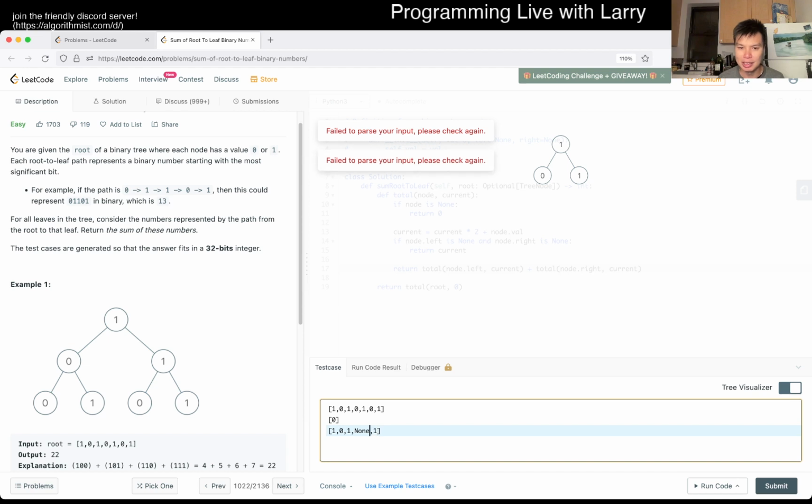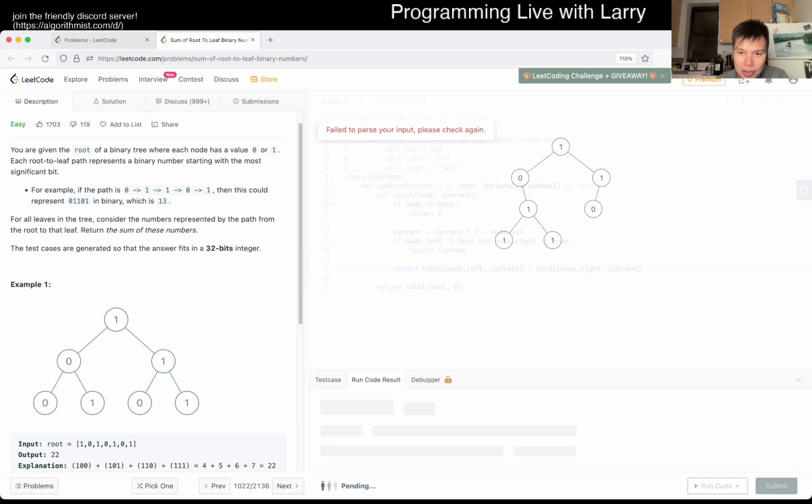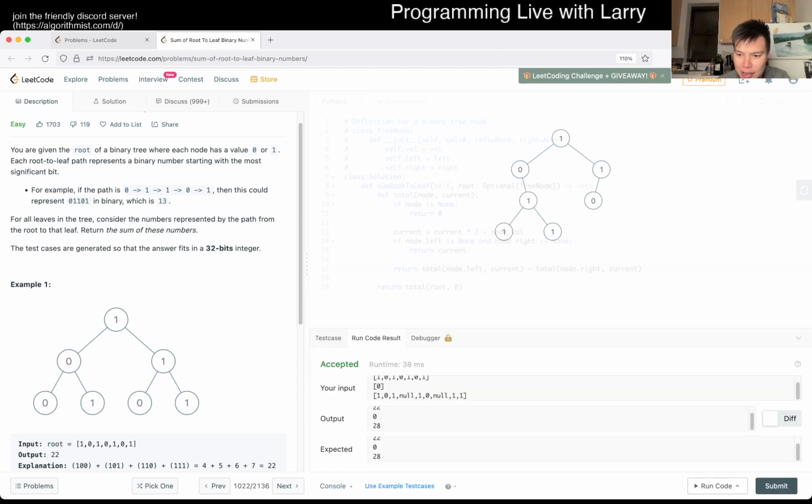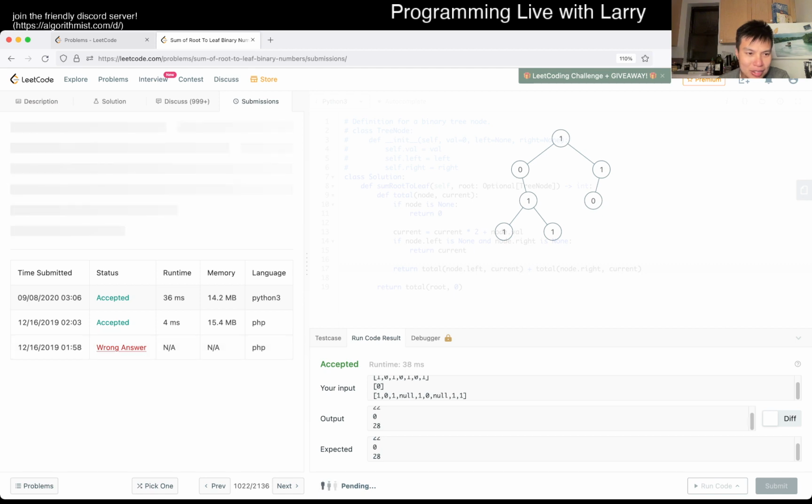Do they want null or none? I always forget the syntax for these. There you go. Something like that, right? And then just to see whether we would still get the right answer, because all of these are complete trees, so I wanted something not complete. So it still looks okay, so let's give it a submit.